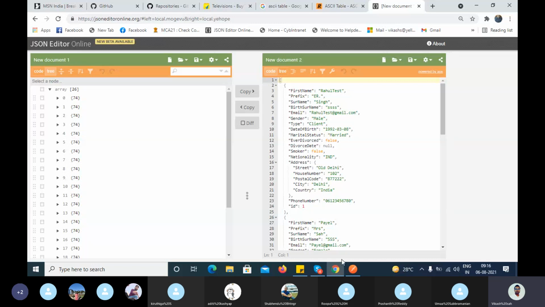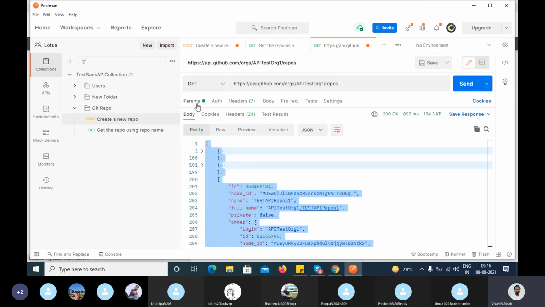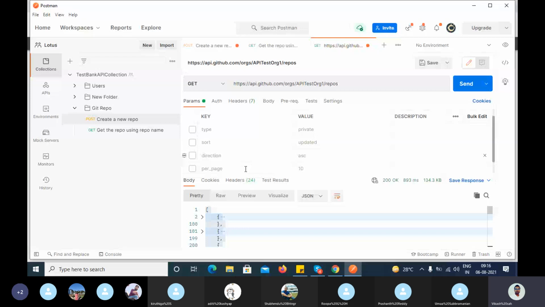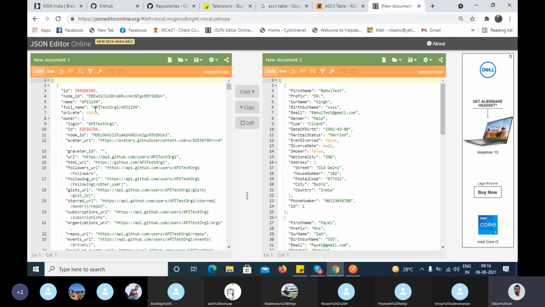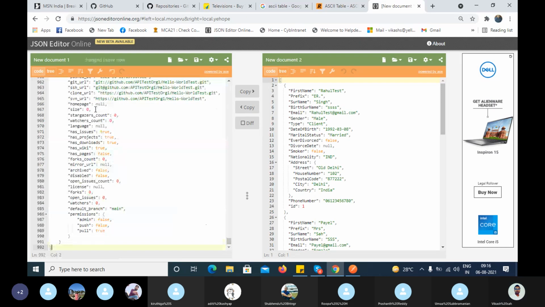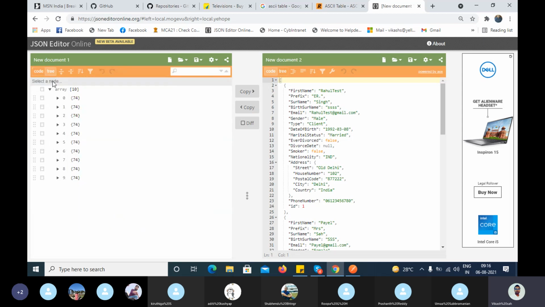So let's suppose I'm trying to add the filter per page 20 or 10, right? And let's try to call. The data gets displayed, and let's copy and go here, go to the tree, Control A, paste and try to count. Can you see the data here, guys?